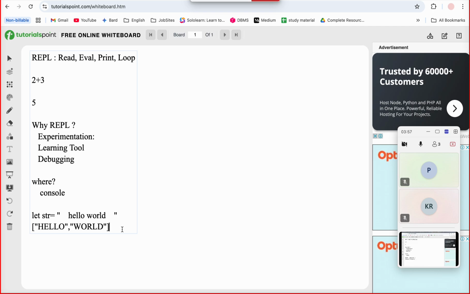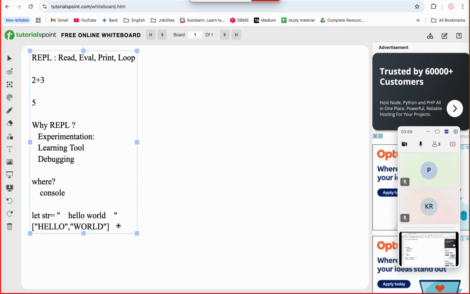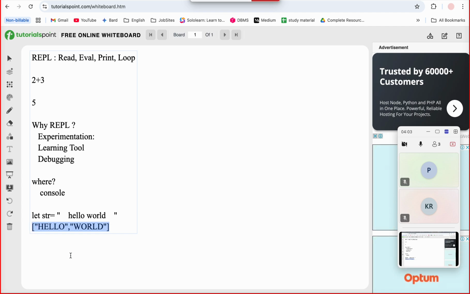So I want to convert this string into this array, where we need to split those two words as two elements, using the REPL, and we have to use inbuilt methods from JavaScript.